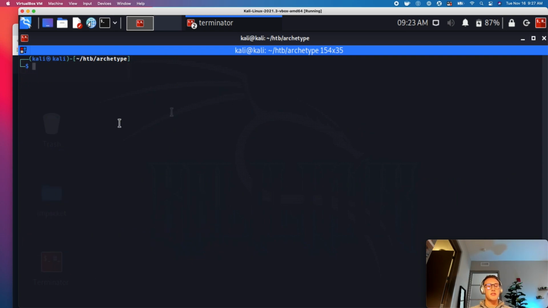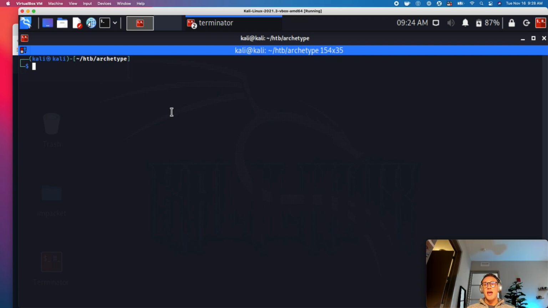Let's clear this. And now we want to check out the other service that was running on this, and that was Microsoft SQL Server. The Samba share is kind of done and over with. We don't really have any way to authenticate to it right now. I went ahead and tried the username and password that we got to connect to the admin shares, and it doesn't look like it's going to work. So the only other avenue that we have now is to look into this SQL Server.